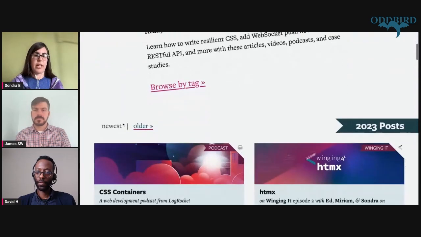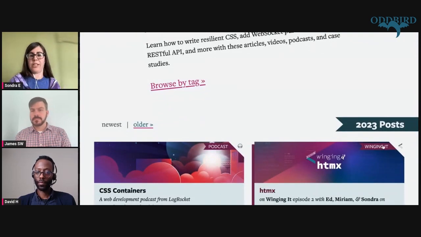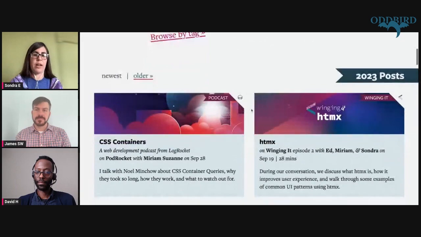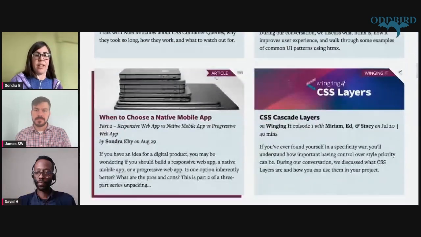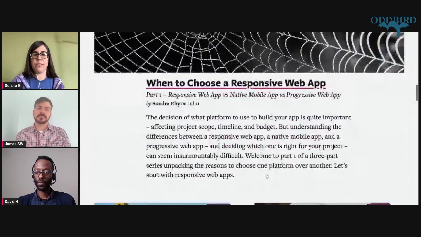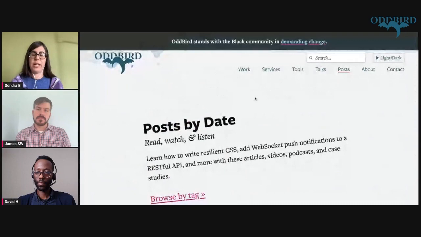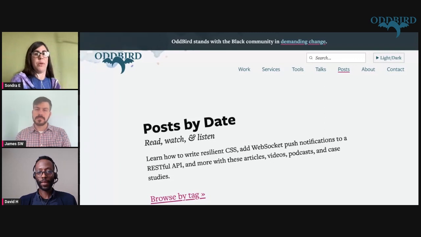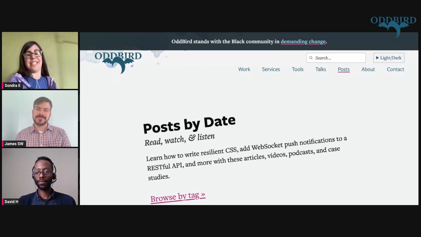And posts have different types. So you can go and watch past Winging It episodes here. These are all the posts, other podcasts that OddBirds have spoken on, articles that we've written. You can see the type of post in this little flag here. And so it's actually a great thing to be able to identify your objects in your system, the things people most want to come to your system to find, and just use those as the top level navigation. That's an extra bonus that makes your site really intuitive and gets people to where they want to go immediately. So it really helped us.